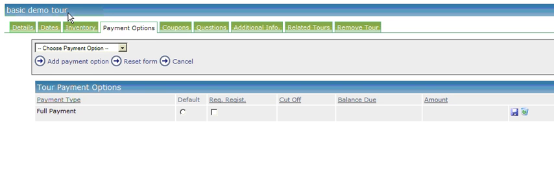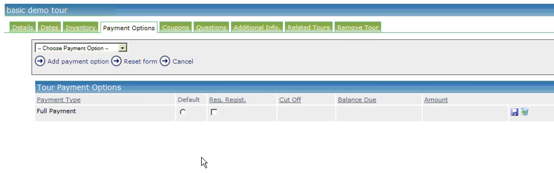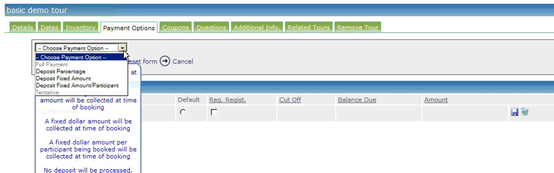This is one of our trips and we're now going to go in and program how we will be accepting payments from our clients as they book through on the website online. This will also be available when you go to do an offline sale using the system in your office. So we've already put in full payment being collected, but now we can add more options.